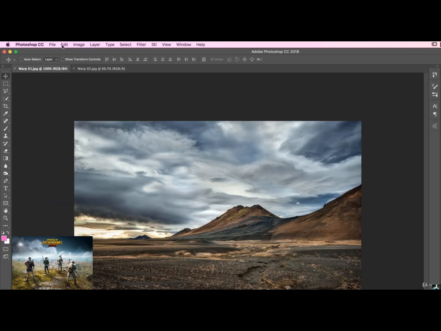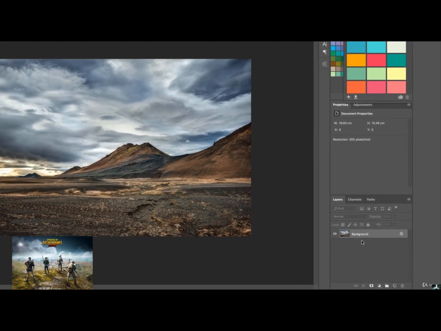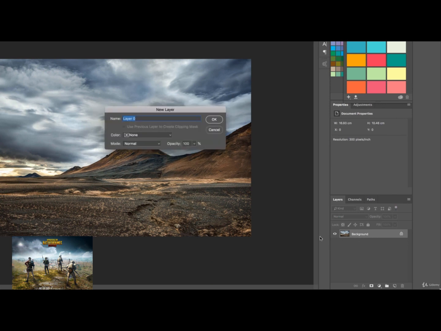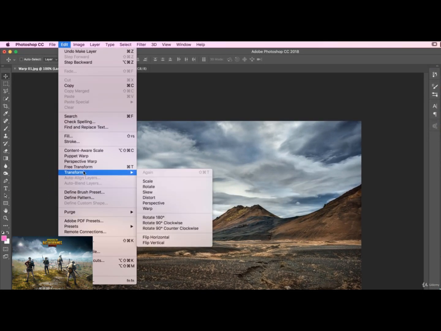It's super easy. The one thing we have to do is edit. Can you see under transform it's not available? It's because this background layer is locked. We looked at this earlier. To get rid of the lock, super easy. Double click the background, give it a name, landscape even. Now with that layer selected, we can go to edit and transform.